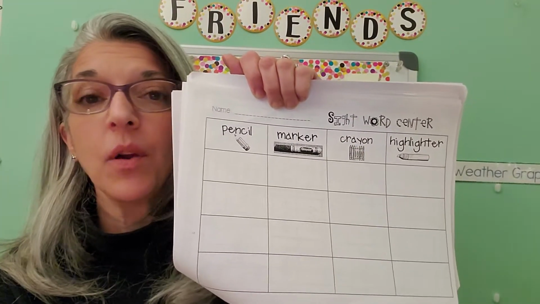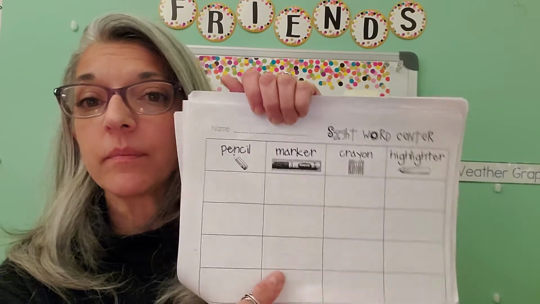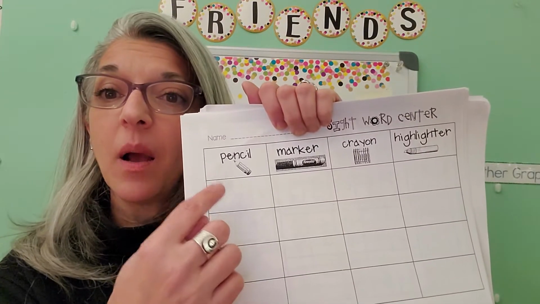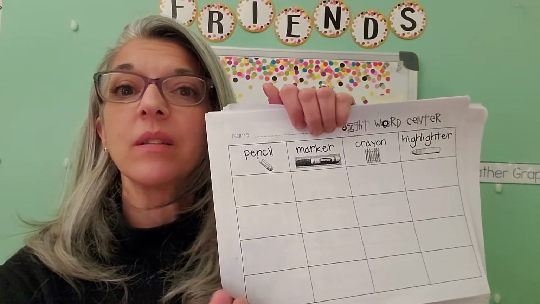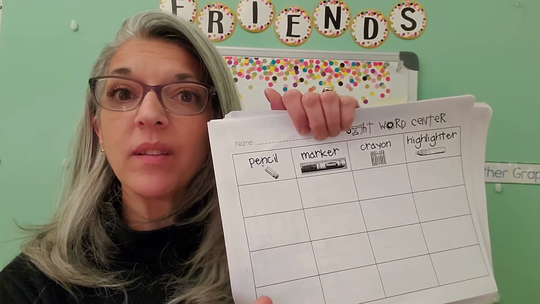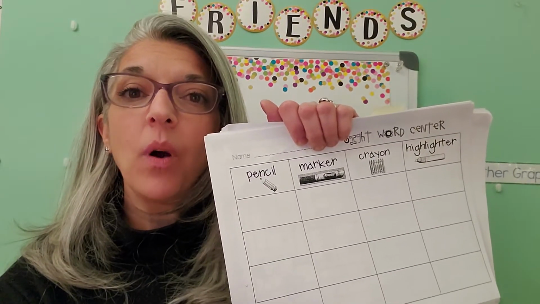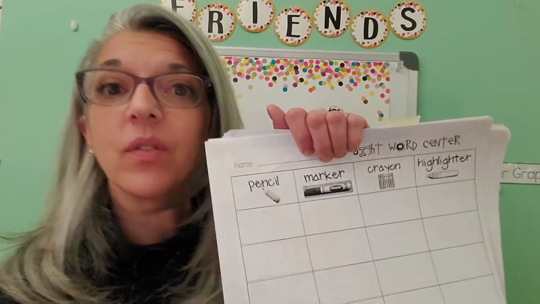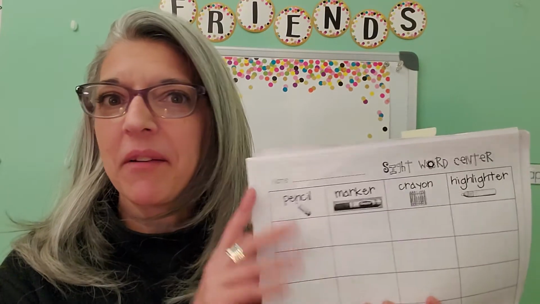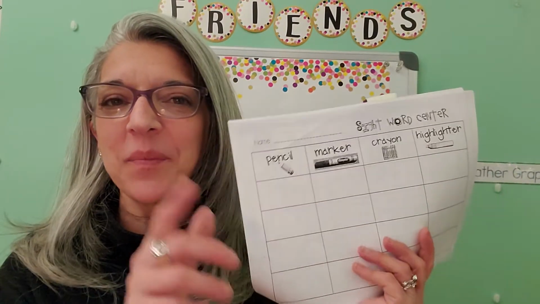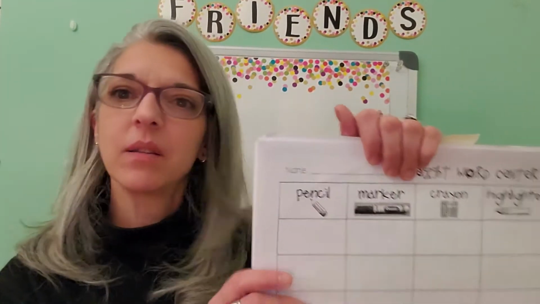If you don't have a highlighter, though, you can go ahead and use a yellow marker, or you can use a yellow crayon. If you have a highlighter, use a highlighter. But the trick is to look at the words that are on the choice board, and the words are our 4 most recent sight words: now, what, are, and how. Now, what, are, and how. And you do not have sight word cards for now and how. Those were newly added by the district, but you don't need to know about that right now. We are going to send something home this week about that. But you're going to use the words now, what, are, and how.